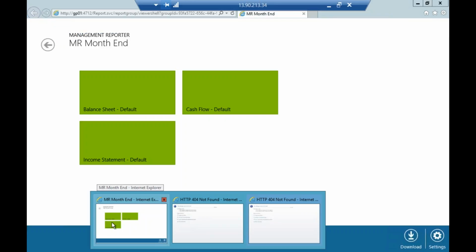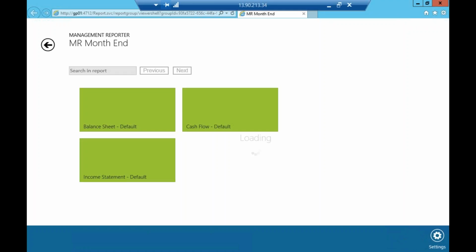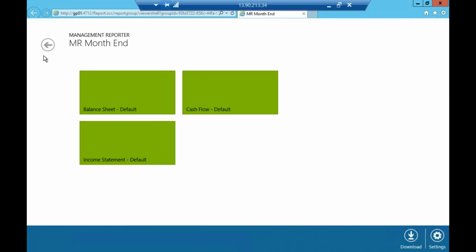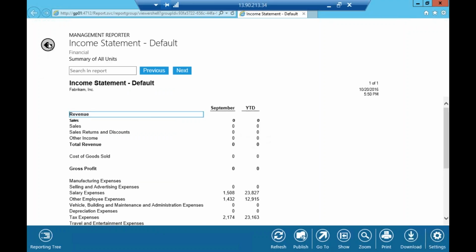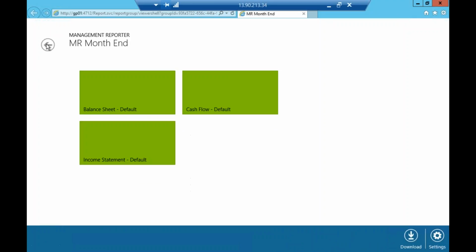I'm going to go back to something in regards to the group. This is actually pretty cool. In the group that I created, I had 3 reports in there, and I had it going to the Web Viewer. Here are my 3 reports. So the end user, if they open it, they can generate or open the report and see it. If they want to go back to one of the others, they hit the back arrow, and they can view the reports. So it's just kind of a neat little dashboard for them to see all the reports on.